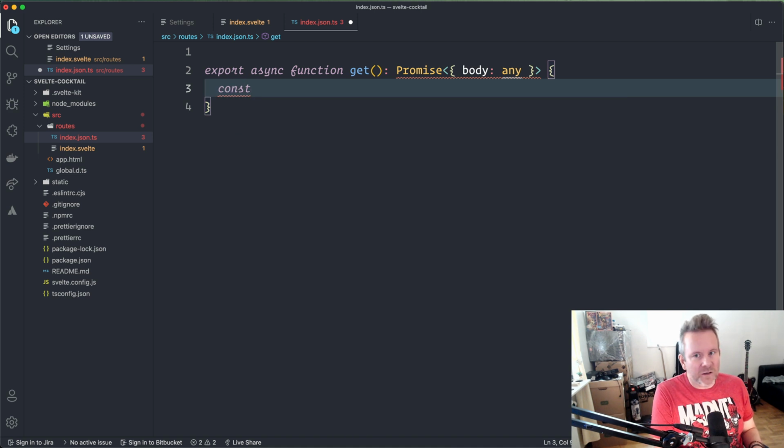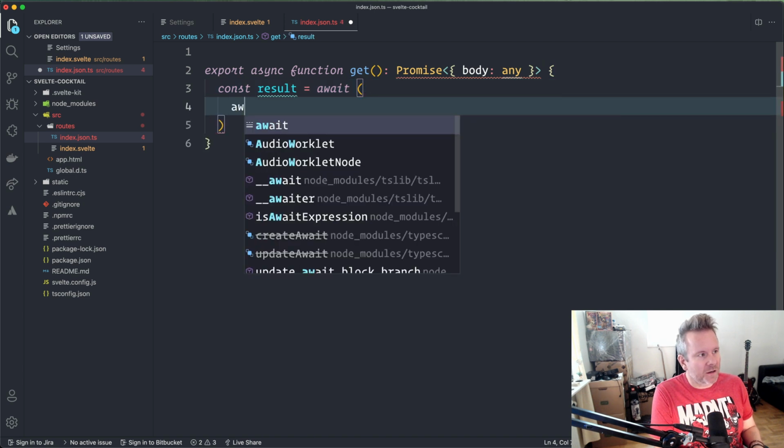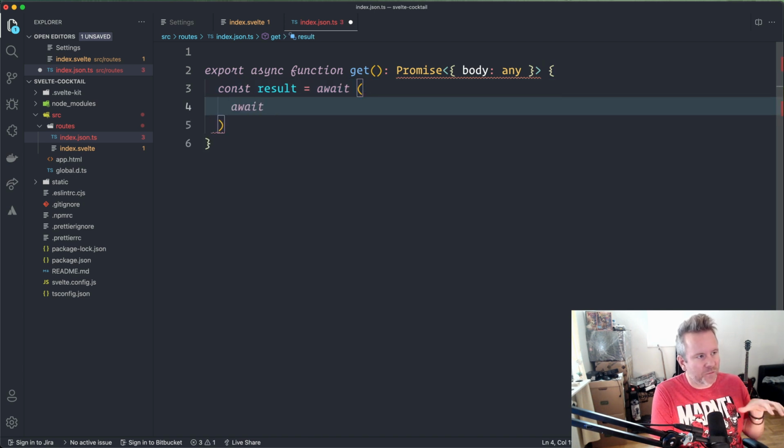So I'm first going to create a const that's called result. And this const, I'm going to await. I have parentheses, and then I'm going to await again, because I await first the fetch itself, and then I'm going to await it when I convert it to JSON. So first I await the fetch.